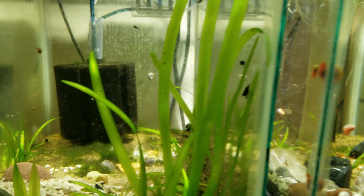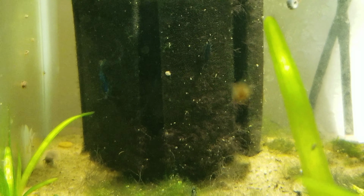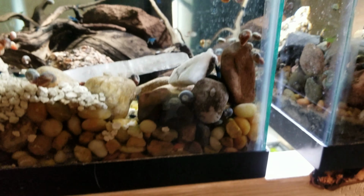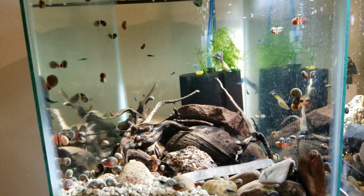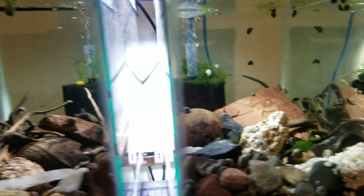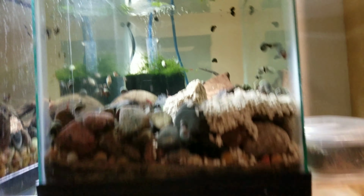In the Blue Dream tank next to it, they're a little bit harder to see, but you can see they're grazing on this one as well. Up here, this Blue Dream tank, you can kind of see them. They're all over the place swimming with the guppies, but they're back there on that filter, back in that Java moss. Over here in this top red, they're back there on the filter, back there in the Java moss.